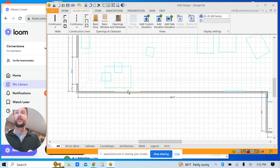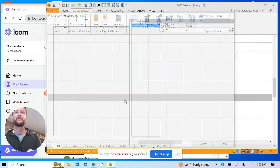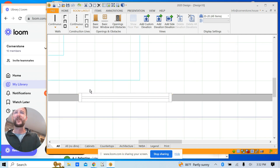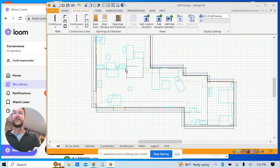There's a yellow line here which denotes a window. Select the window tool, drop that in, and leave it as a double hung for now. You can use your defaults for a lot of these, especially in adjacent rooms where the exact style doesn't matter as much — it's more or less just showing a homeowner where things are in a given space. Go through, finish tracing walls, drop in doors and windows, and you're off to the races.